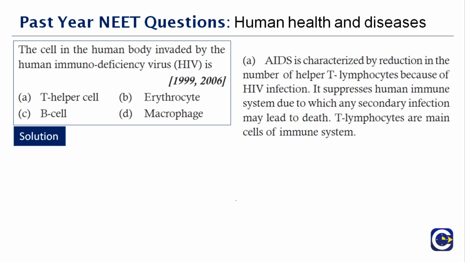So once the T helper cell starts to get attacked, the person is prone to other secondary infections, and that's how the person dies. When the immunity is very low, automatically the other disease-causing agents prevailing in the air can cause infection in their body. Due to multiple infections and disorders, that is how the person dies when the person has AIDS.